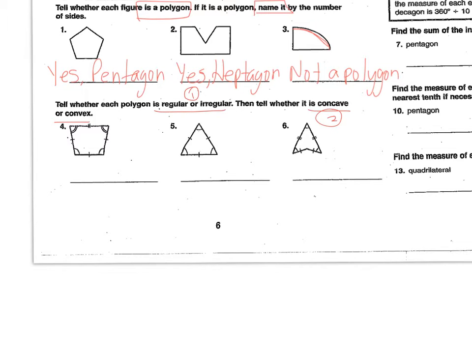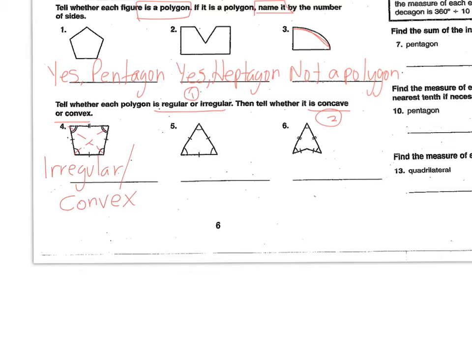Oh, how nice. So you were saying that number 4 is irregular and convex. How come it's irregular? Because the angles are different. Not all sides are the same, and also the angles. Yeah, sides are different, angles are different. So it's irregular. And concave or convex? Convex. And it's convex because there's no caving in, right? Or also all the diagonals would be within the figure.